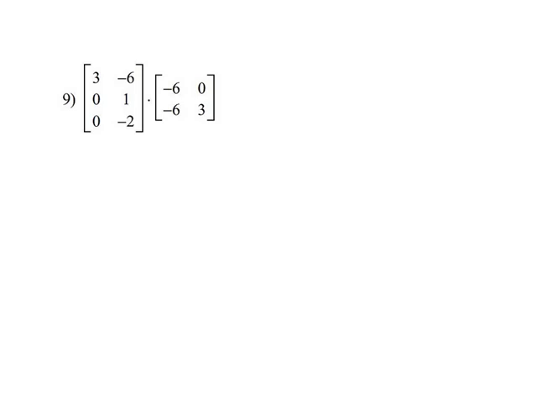Let's work out the next one. Okay, let's go ahead and write down the proportions. So we do have to do rows first. For this one we have 1, 2, 3 rows, 3 times 2 columns, and 1, 2 rows by 2 columns. So let's look at the inner numbers.